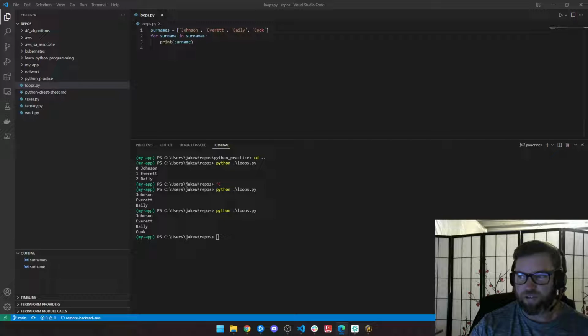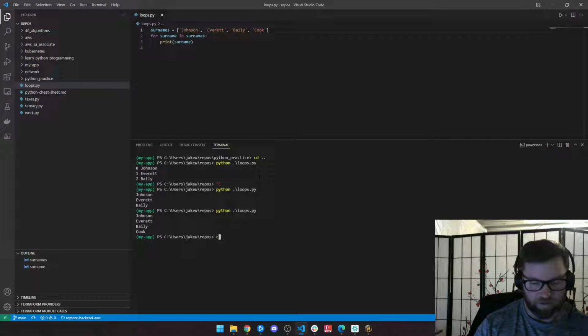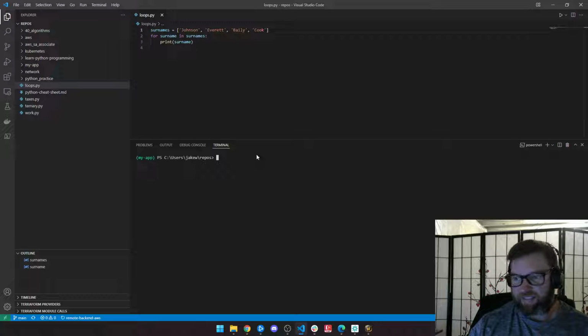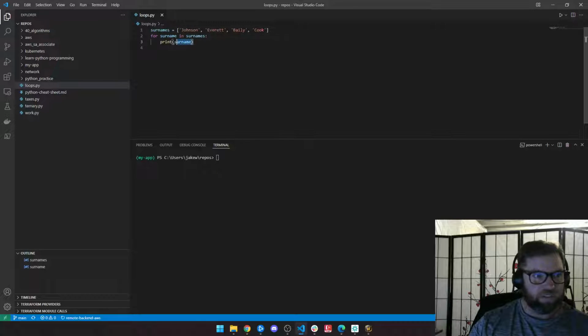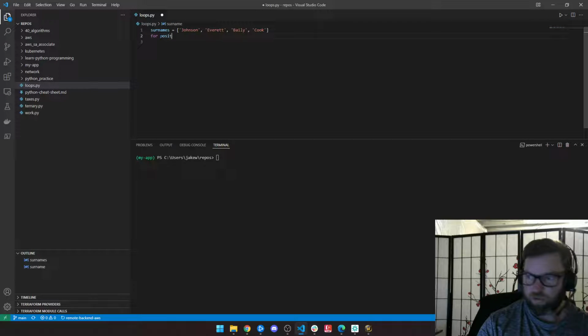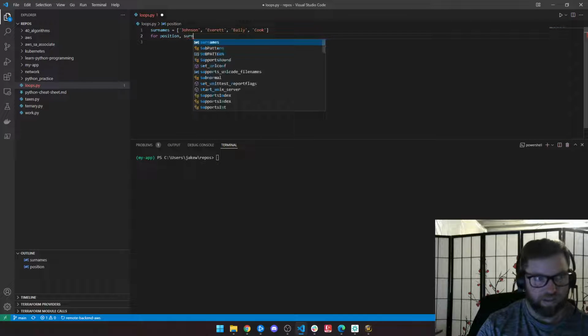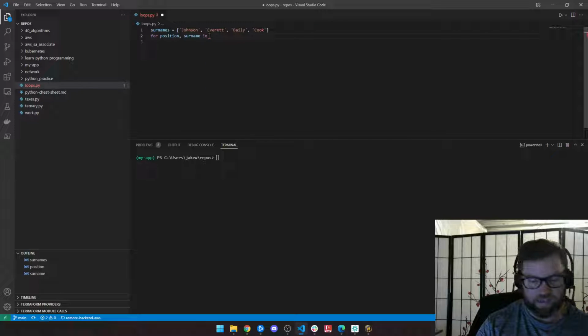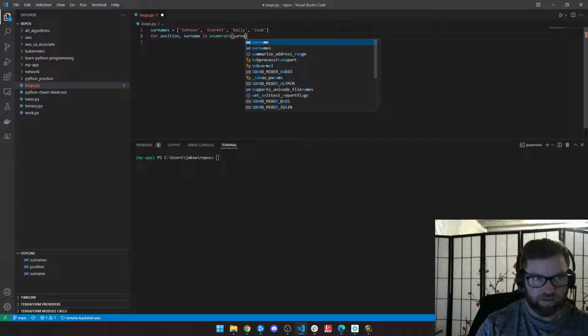Well, if you want to print a position, or if you needed it for some reason, you might think I need to go back to doing range, length, whatever, right? But you can actually use that enumerate function that we went over to do exactly this. So instead of for surname in surnames, what we can do is go for position, surname in enumerate surnames.